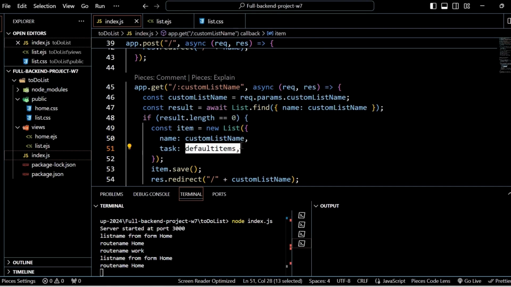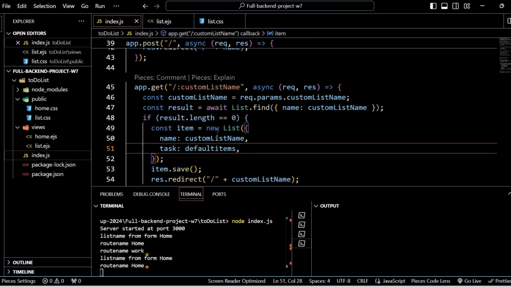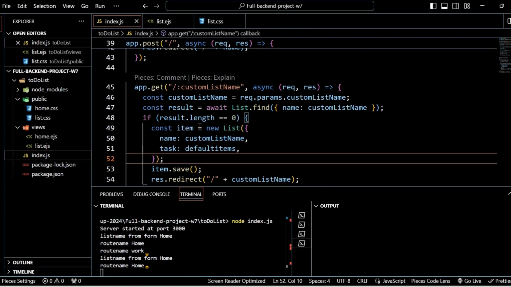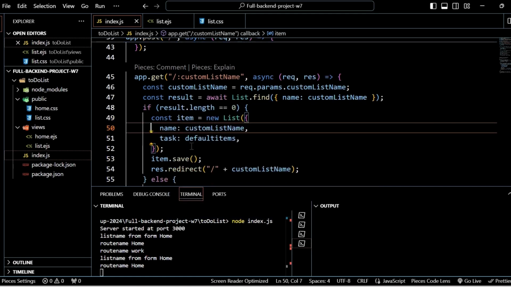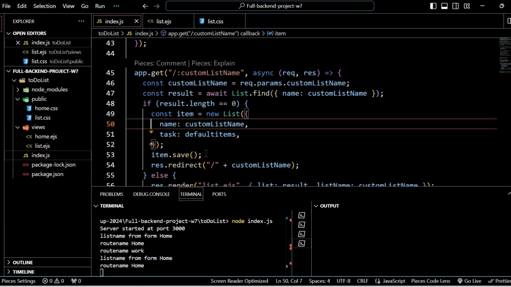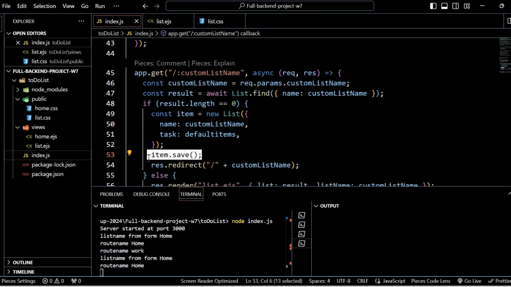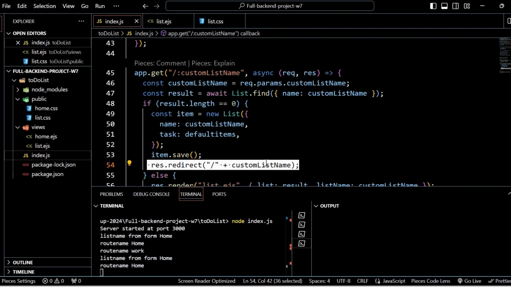The default tasks array. So this will get added. It will only get added if your list is not already existing in the database. That is given in this result. So if it is not existing, then I'll save this particular item, and once I save it, I'm going to redirect it to the same custom list name, the same get route.